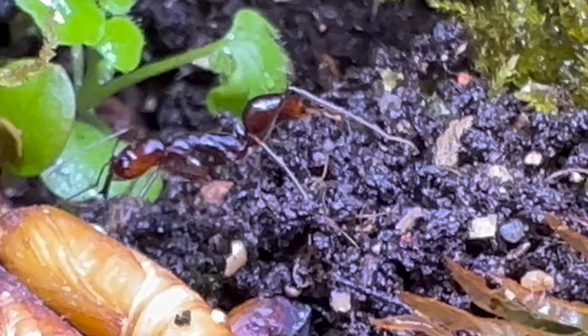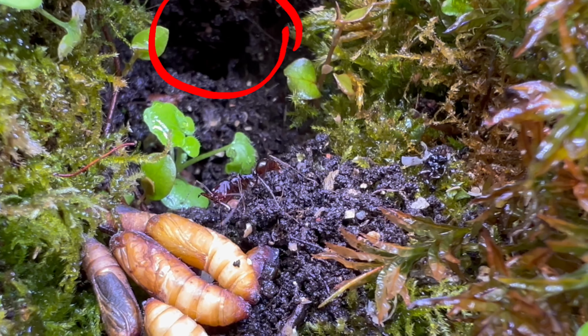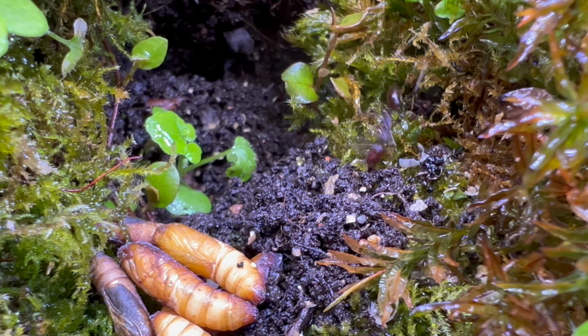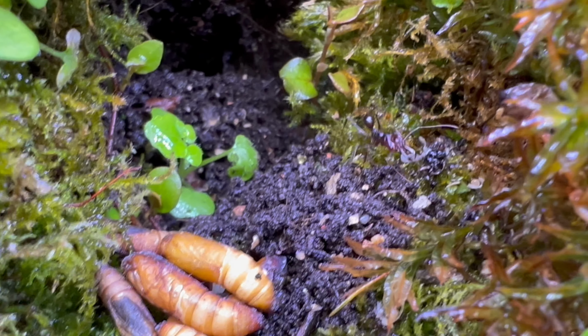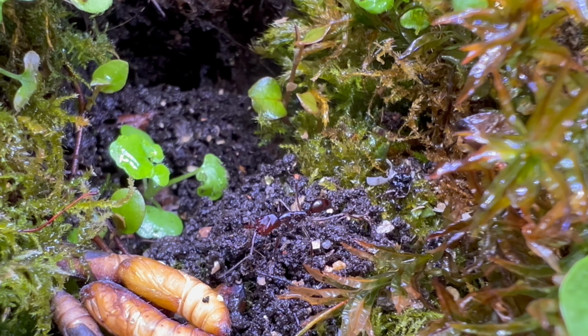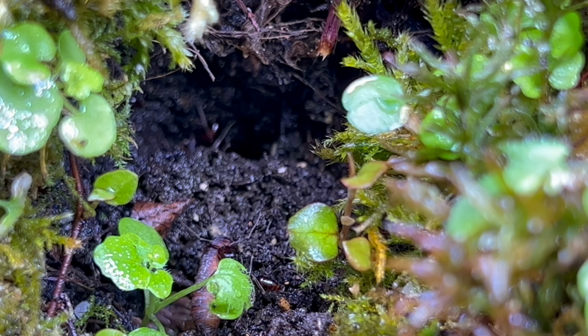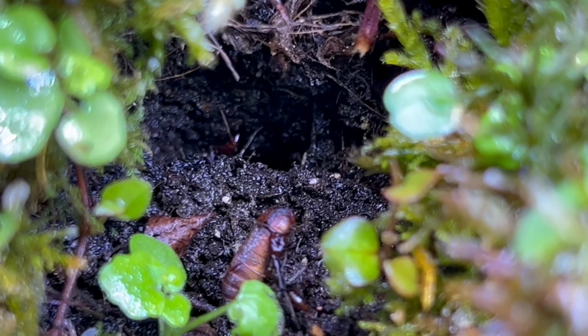You actually see when it hits it, it knocks it back, it knocks a piece of dirt flying into the nest itself, and it was like the most perfect goal. If you want to go back and watch that, you can. It just happened so quick, but the speed is slowed down by 10 times, so it shows how quick that movement was and how quick they actually do strike the enemy.